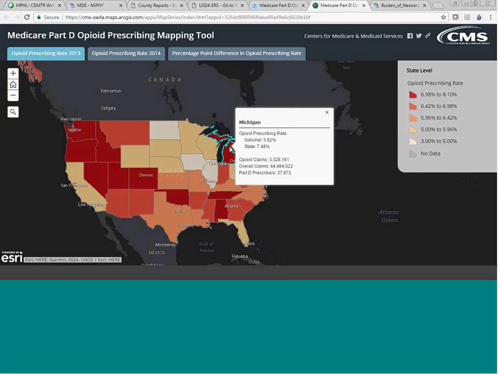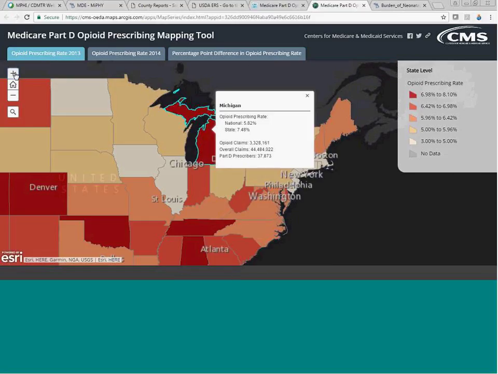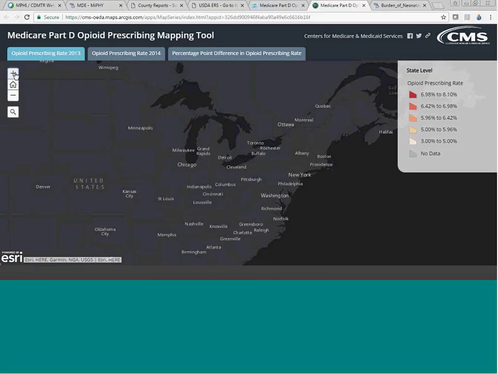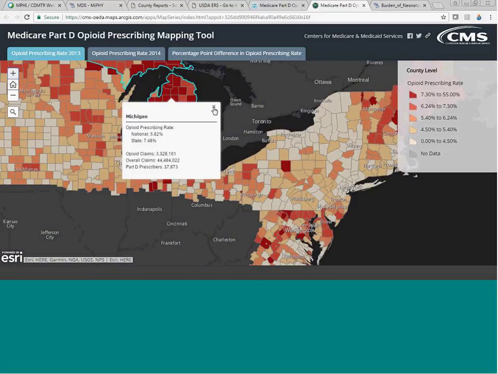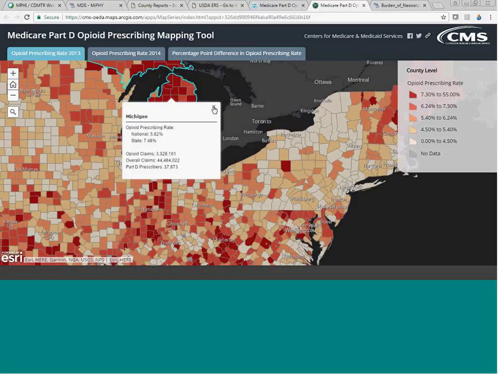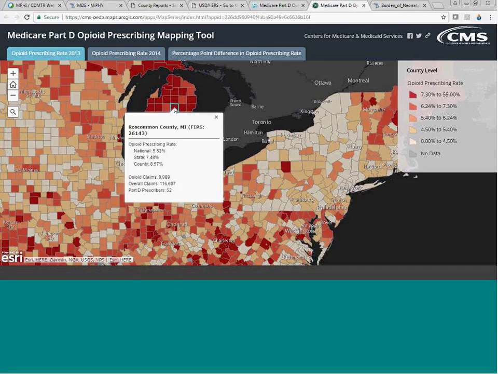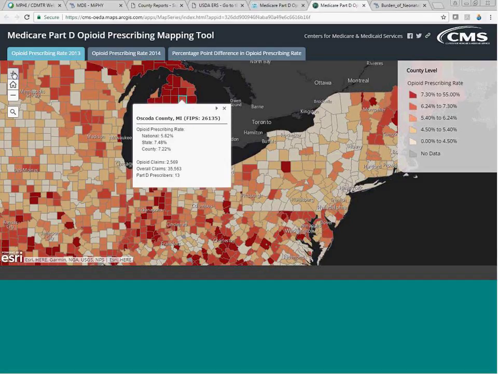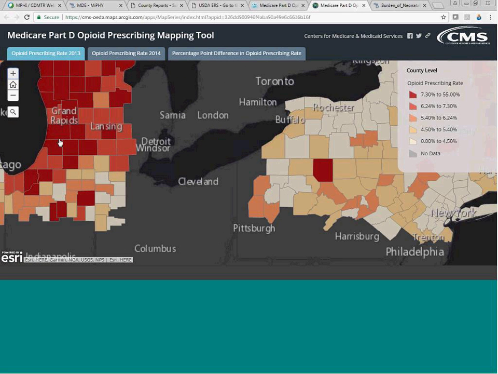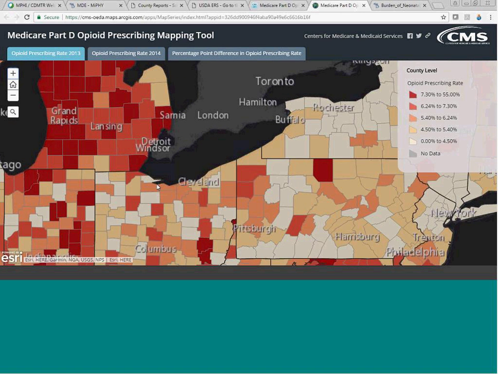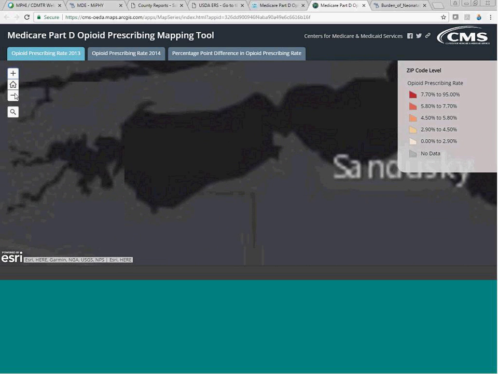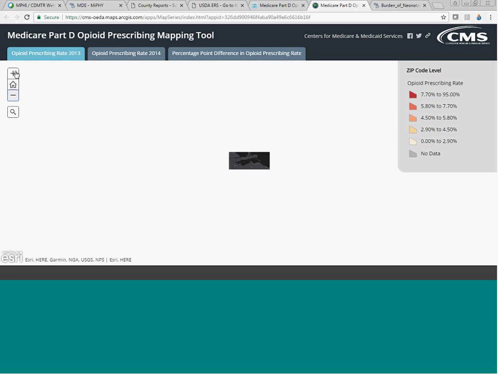Then as you start to zoom in, it switches to showing you county. In your county, you can see the opioid prescribing rate for that county specifically, as compared with the state and the country. If you zoom in even further, you'll see zip codes pop up. And that's really, really close there.